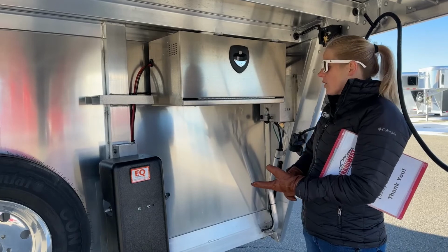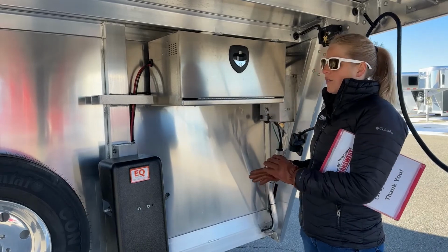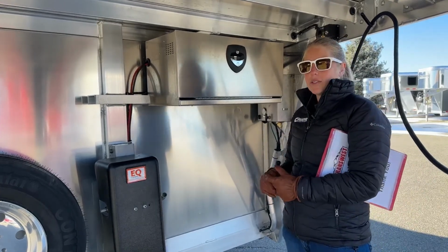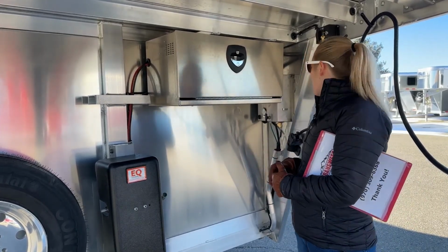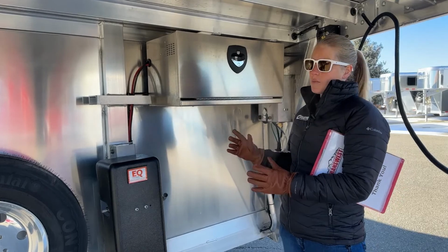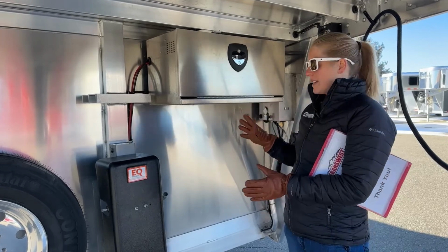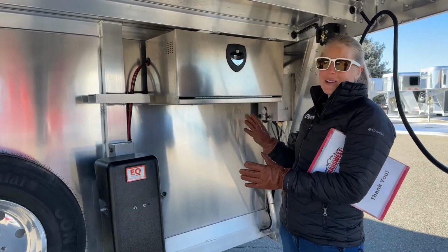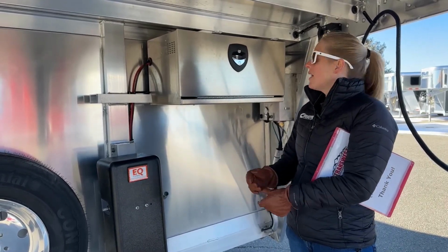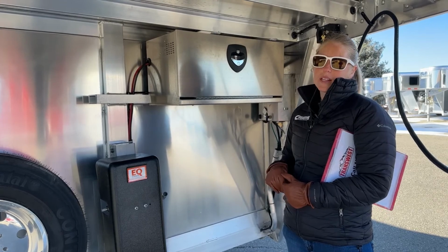Your horses are going to be the biggest beneficiary of this air ride system. I've noticed that a lot of horses that are a little skeptical about riding in a lot of trailers, maybe they get off a little bit sore off these long hauls. They're going to do so much better with this air ride system. Just imagine as you're going down the road, you're pulling these horses in earthquake conditions, and that's what we have to build these trailers to withstand. But your horses don't really want to ride in that, and rubber torsion has come a long way for suspension, but air ride is still the best route to go if you're really looking to pull something that's going to be beneficial to your horses.